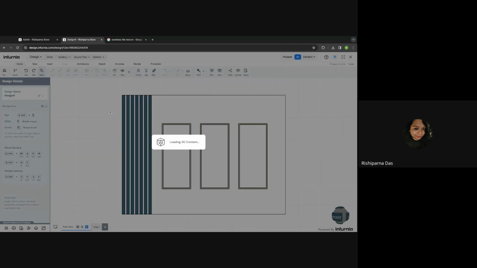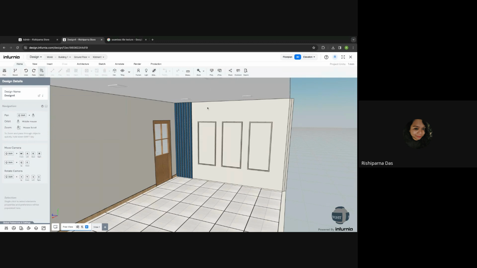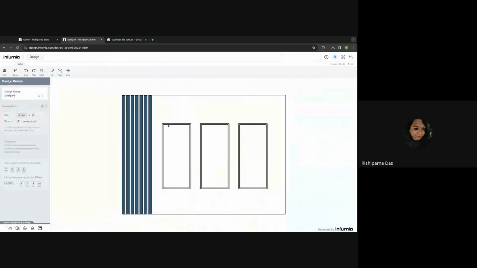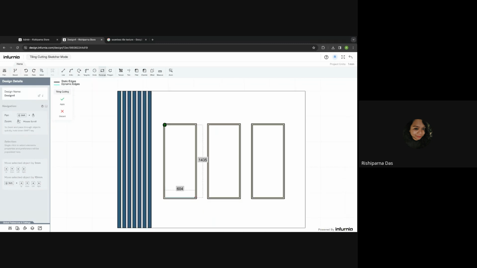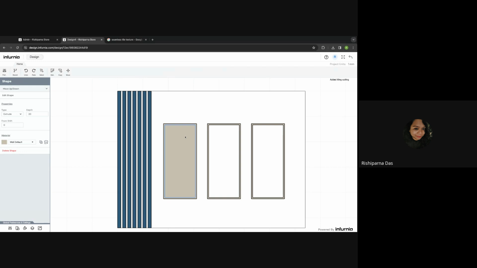Now let's go back on this and let's try to decide if I want to have a wallpaper inside each of these three moldings. I want to have wallpapers. Then how do I create that? What I'll do is I will select these particular moldings again, and inside these moldings, I'll add one more shape, because you have to define that inside this shape I want a wallpaper, right? So you can create a shape inside this, and when you create that, just specify in which area you want the wallpaper to be.